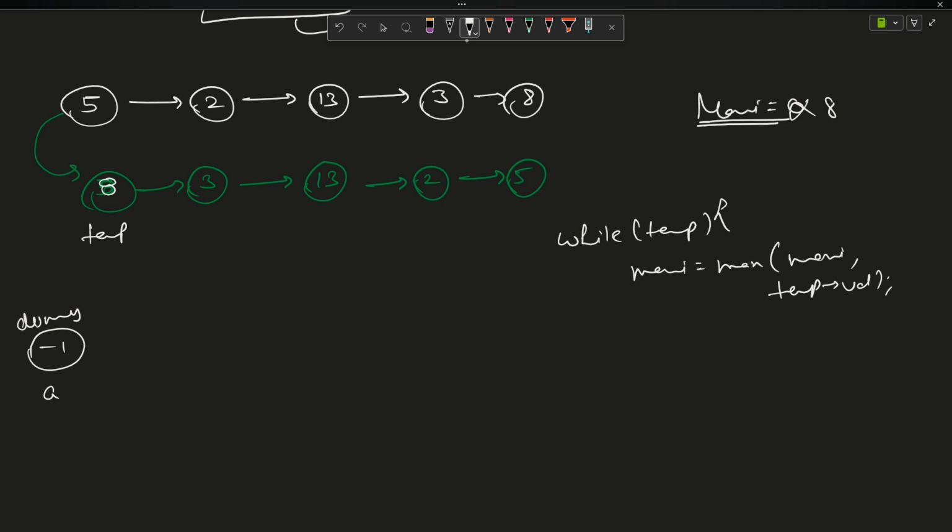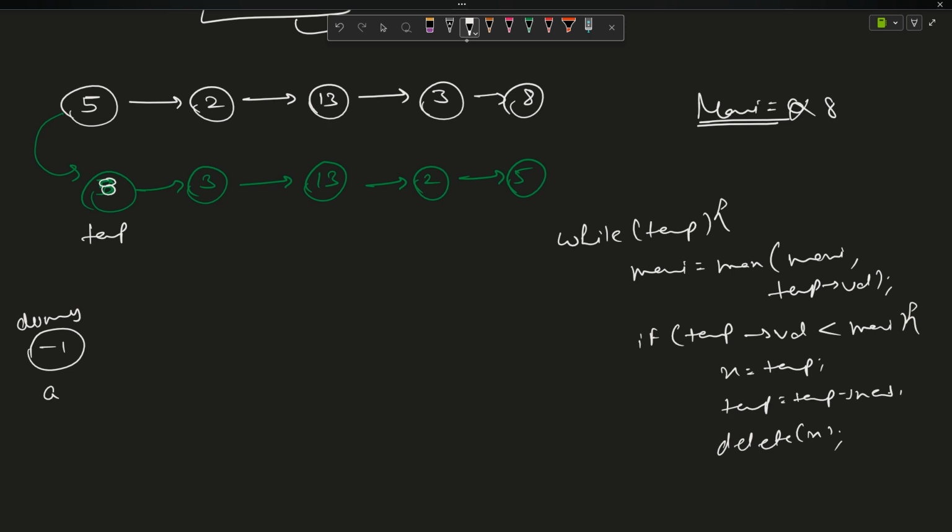Now my condition will be: if temp's value is less than maxi, that means this node should not be added to the linked list. In that case, x equals temp, temp equals temp next, and then delete x. So x comes here, temp comes here, and then delete it.